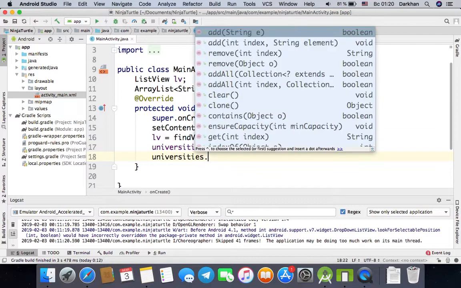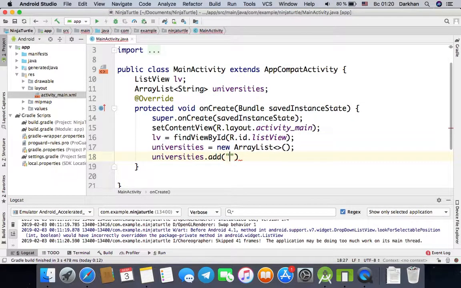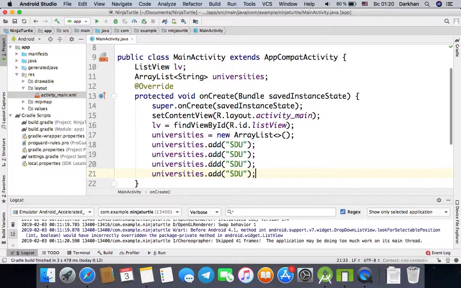Let's add something to this array list. It will be SDU. Let's add 4 items. It will be Tool, maybe IT, and maybe Castle.